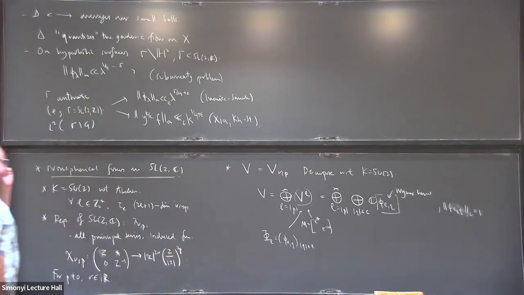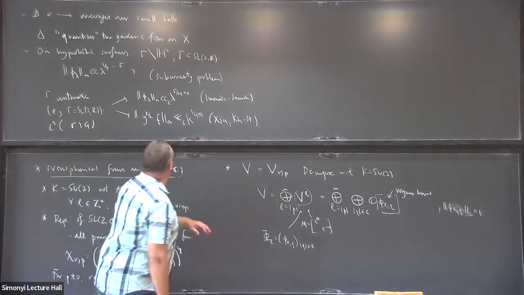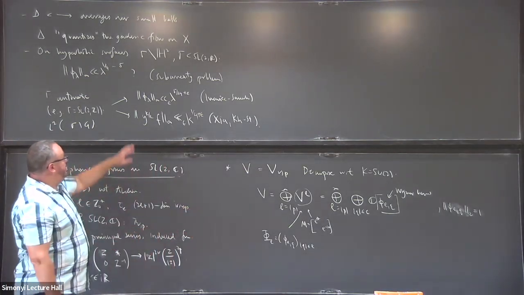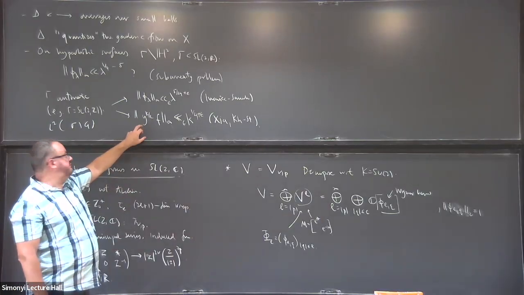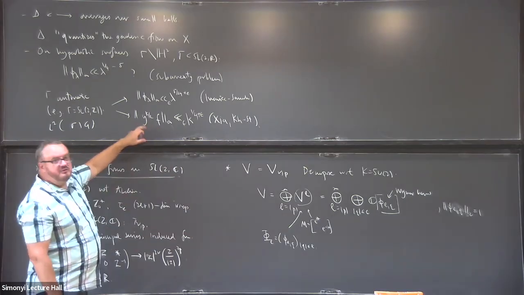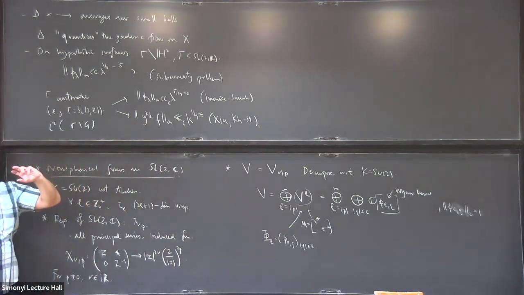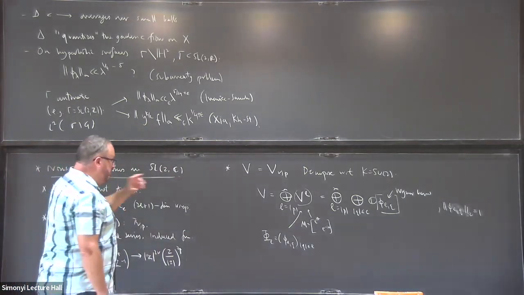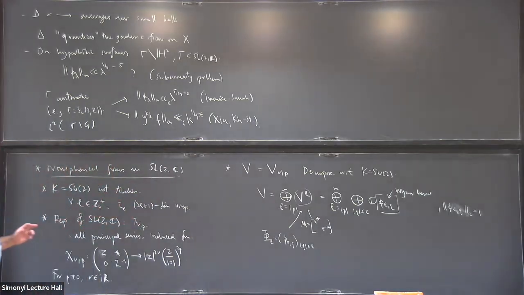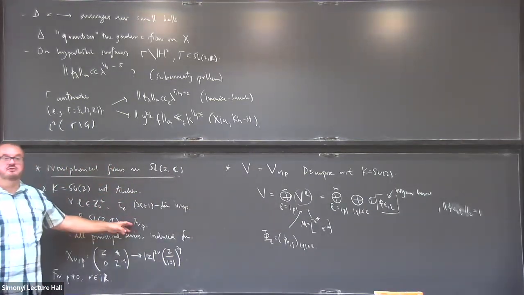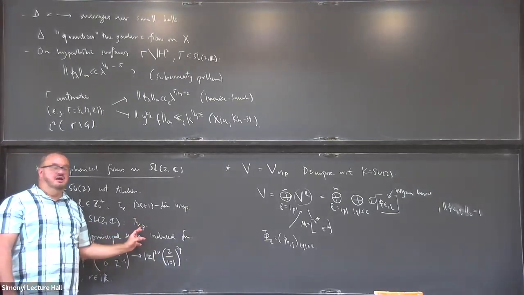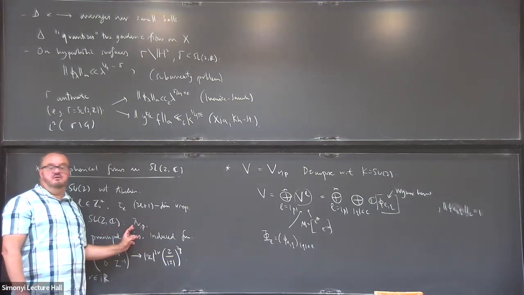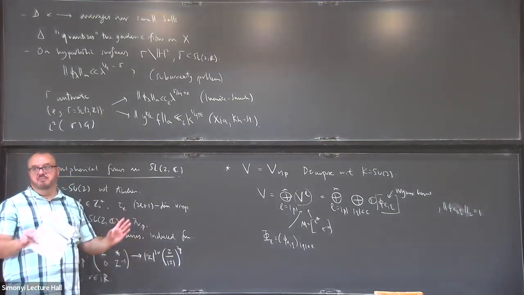It is not easy, but it has been done. But the question I want to ask here is somehow completely different. I want to ask an analog of this weight level, of this weight type question. So this was a question for holomorphic Maass forms where I asked what happens for a large weight k. And so basically what corresponds to that is that I could ask, if I look at a representation pi nu p, and I ask myself what happens if I take p to be very large. And I don't really care about what happens with nu. In particular, I might as well just take nu to be bounded.